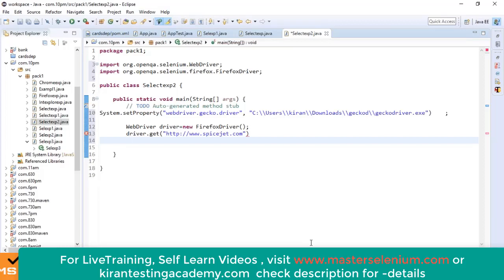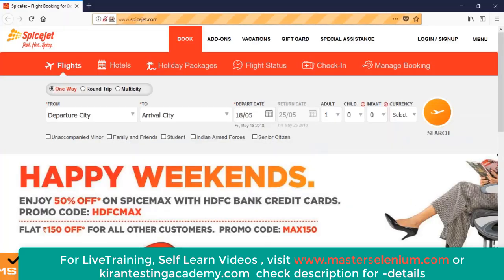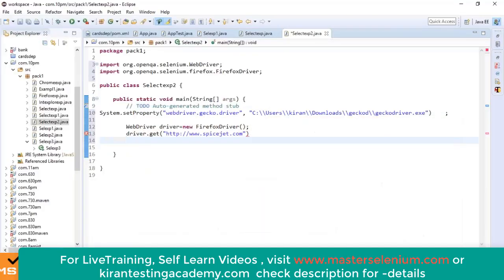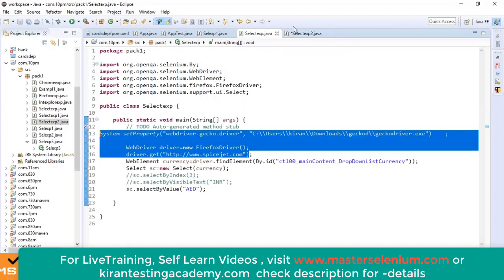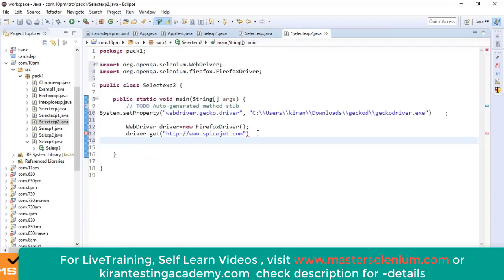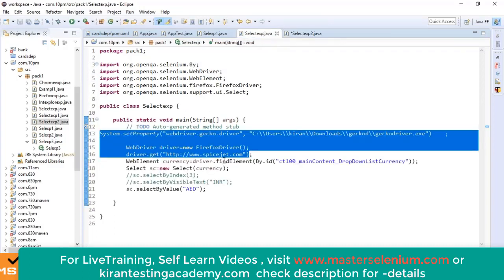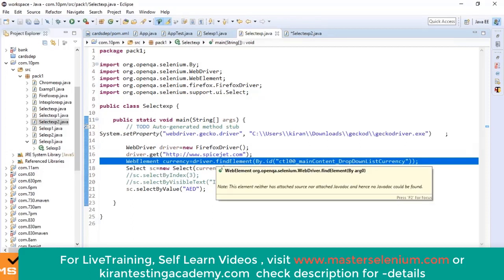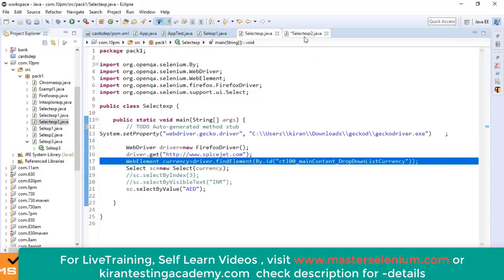Next, I need to find how many elements are there in that dropdown called currency. First, let us identify that element. The same script once again. So rather than writing it, I will copy it from here.